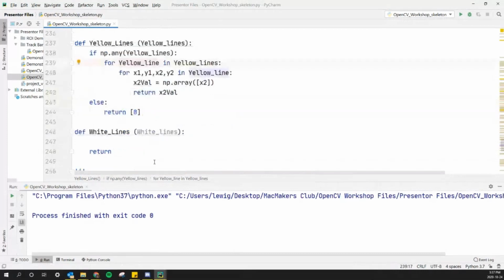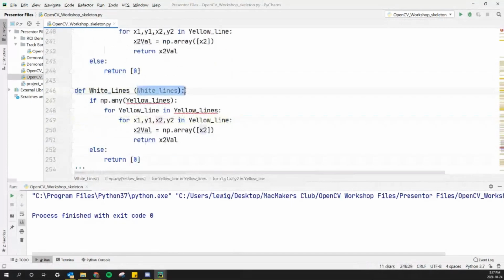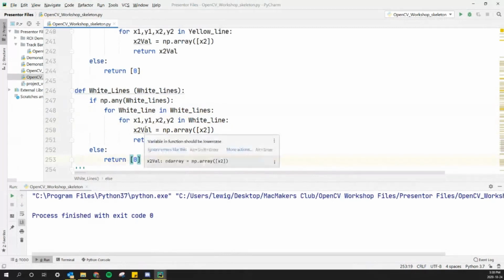So I'll just go down to here. Lines. And so these will give us our second x value for both white and yellow lines.